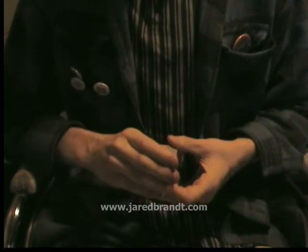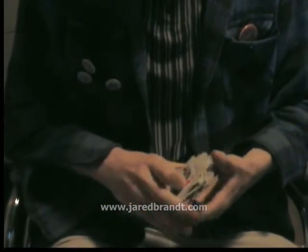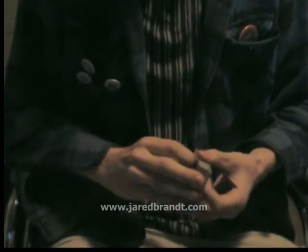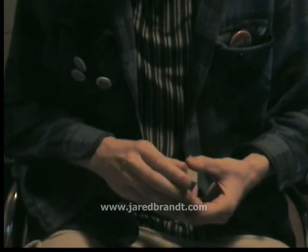Another way to do it is to let the cards come off your thumb. I'm not particularly good at that way, as you can probably tell from there. But, long story short, those are the two different ways you can do it. So, because I can't do it the thumb way, I'll just be teaching the fingertip way. But once you watch how to do it with the fingertips, and then if you look at how I'm doing it this way, you'll probably be able to figure it out yourself.